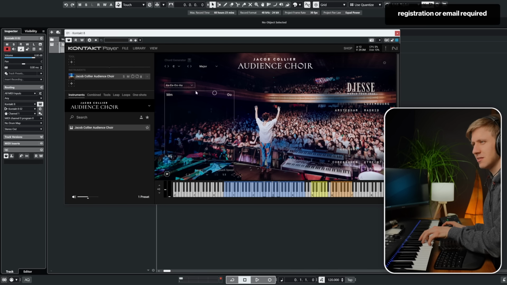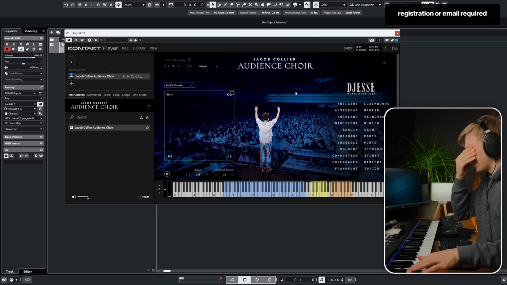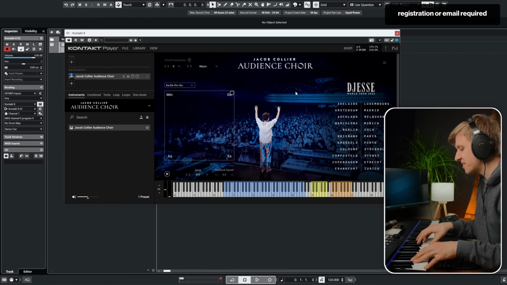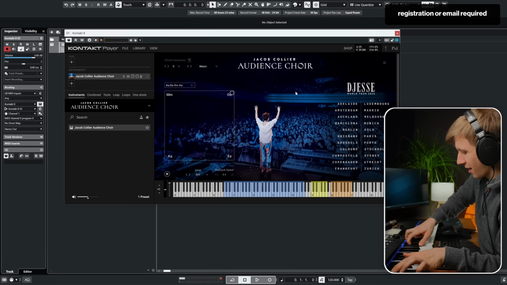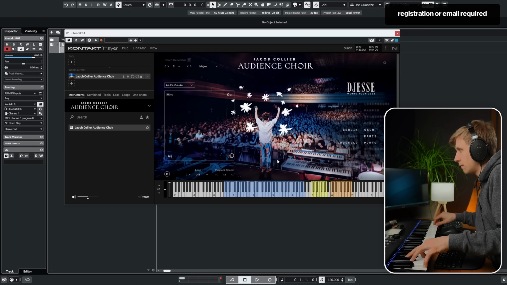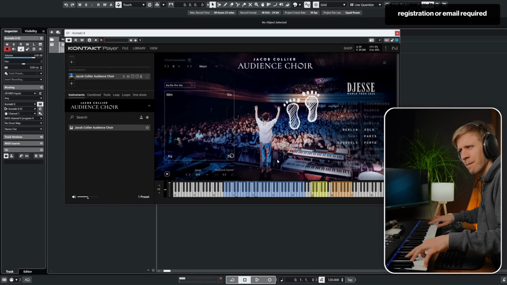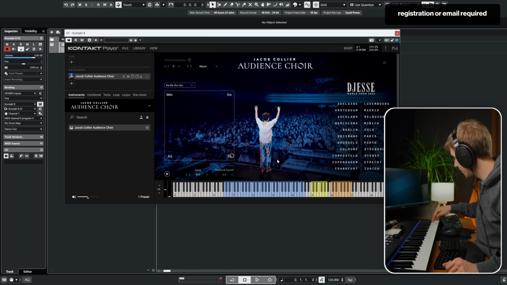You have the vowels. He always does these very spacey chords like sharp 11, major 9, diminished something. I like this percussion area over here.